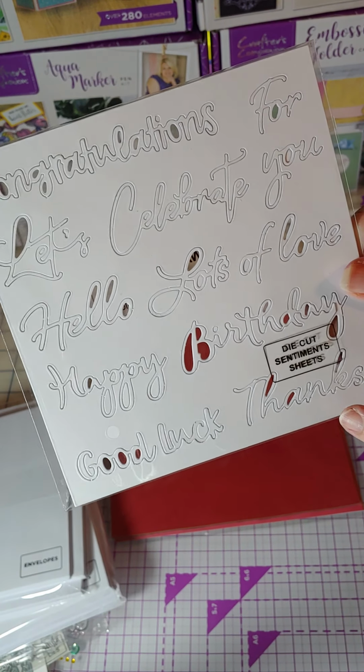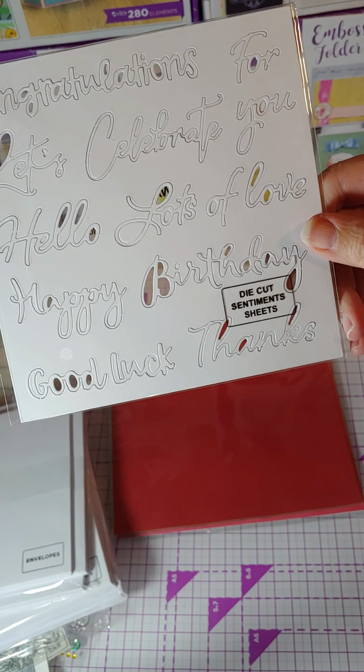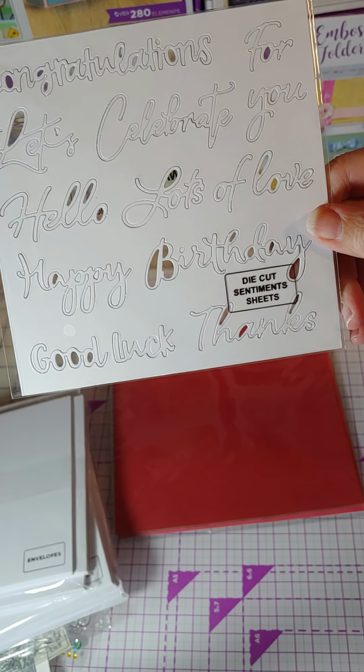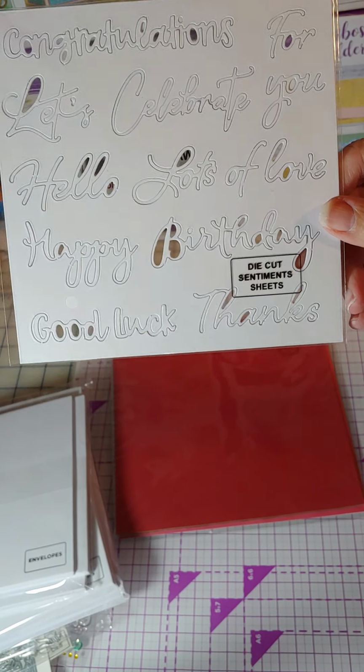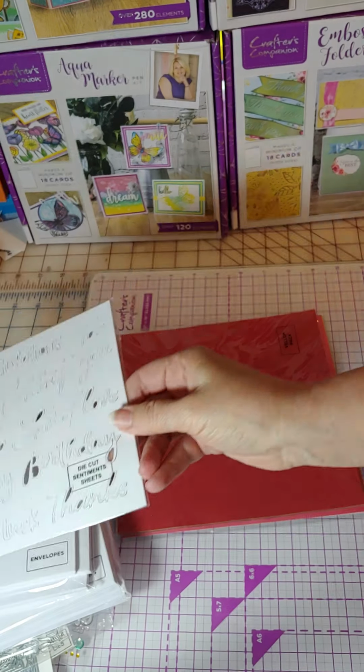Good luck. And thanks. I do wish that they would do more variety. Maybe cover some other holidays and things. They use a lot of the same phrases. I know they're common phrases, but I'd like to see some different ones. But overall, nice die cuts there.